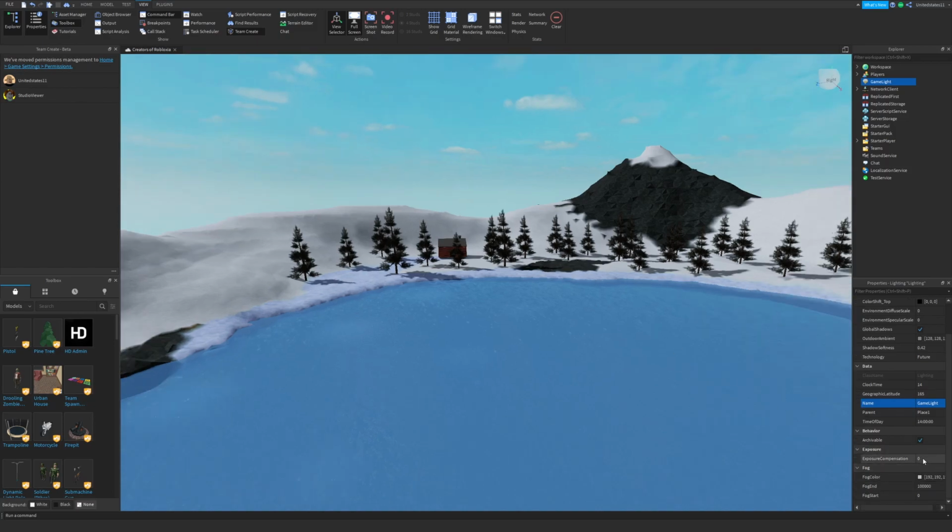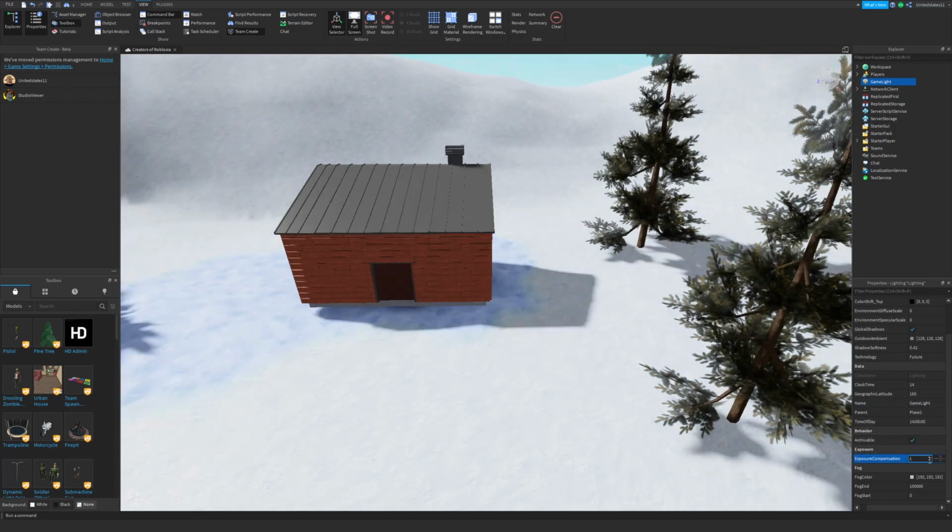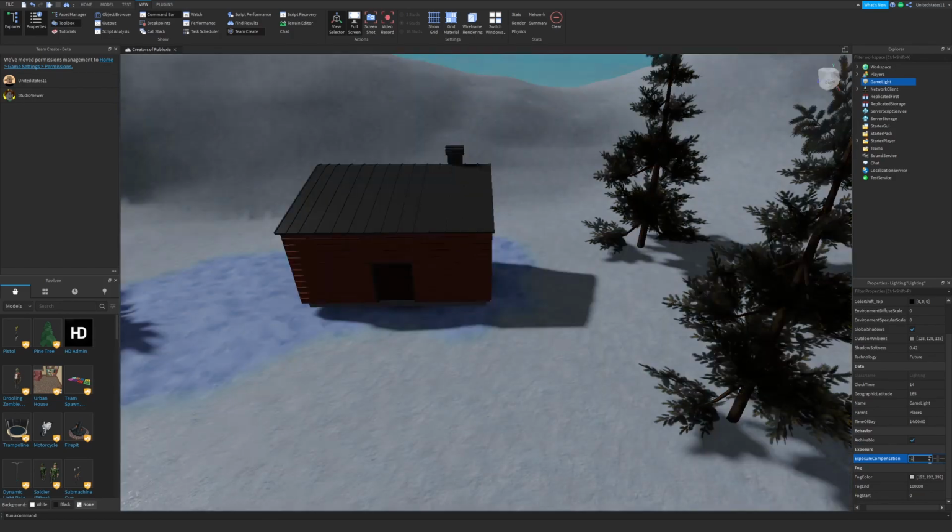Changing your exposure compensation option or property will allow you to show more detail in lighter or darker areas. So if we were to make it 1, for example, there will be more exposure and it'll be brighter, but not in a sense that it's actual brightness of your game, but the exposure of your environment in game. And if we were to make it -1, it would be less exposed, it would be darker, and I guess you could say it's less bright, but it's not actually the brightness that we're changing, just the exposure.